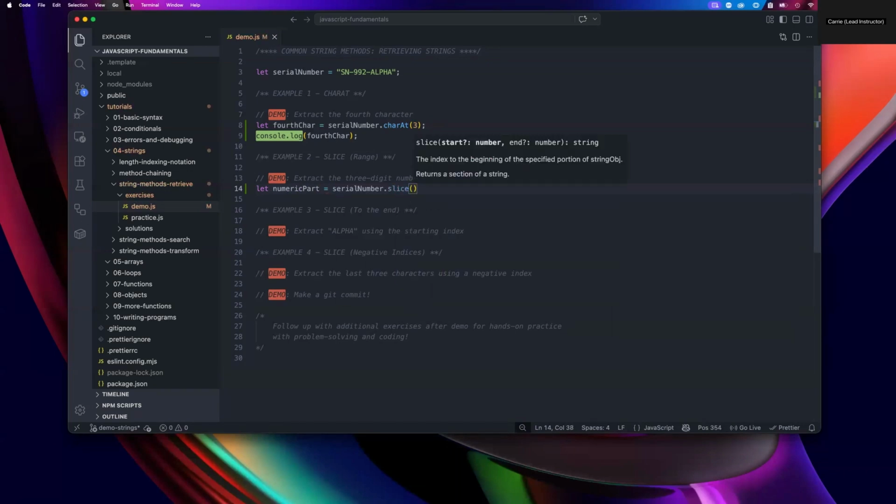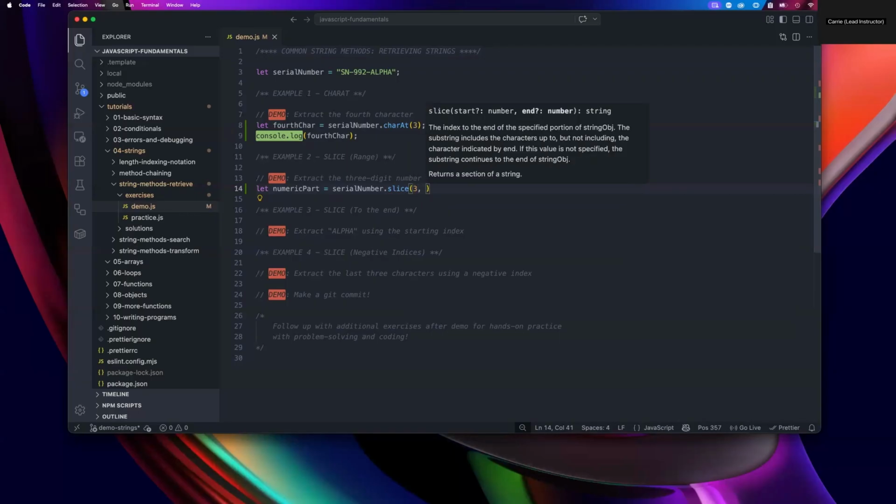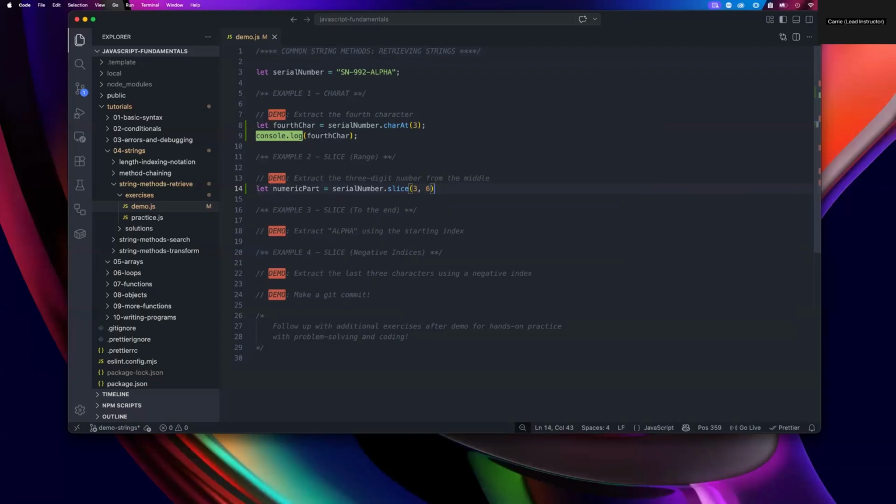If I want to take just a section from the middle, I need to have 2 different indices. I need to give it first the place to start, which is index 3. And then if I want 3 characters, I need to give it 6. You might say at first, isn't that going to include index 6, in which case you would have 4 characters? The answer is no. The way slice works, that second argument should be the index after where you want to end.